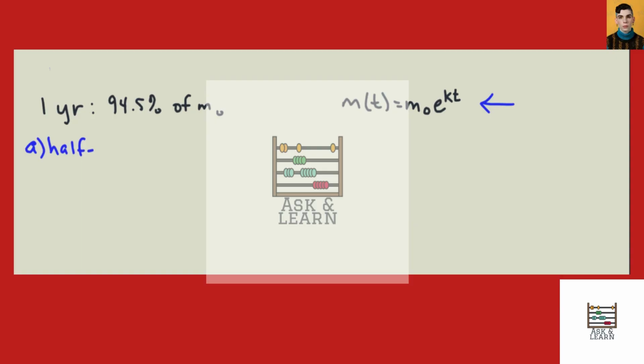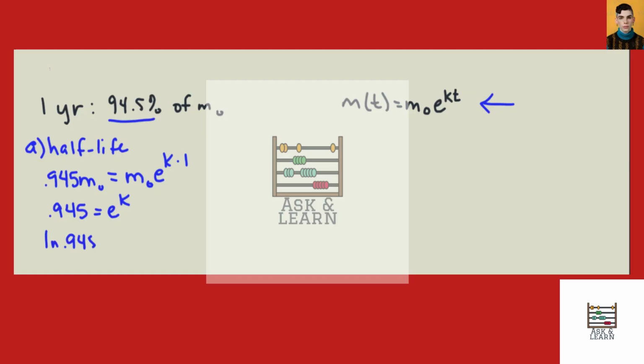The given information is that it takes 1 year to decay to 94.5% of its original amount. So we're going to use that piece of information to first find a model, and then once we have the model, we can find the half-life. So we're going to substitute 0.945 of the initial amount, 0.945 times m naught, and for the final amount, we'll substitute m naught in for m naught, keep it the same, and we'll substitute 1 year in for the time. Now we divide both sides by m naught, and we have 0.945 equals e to the k.